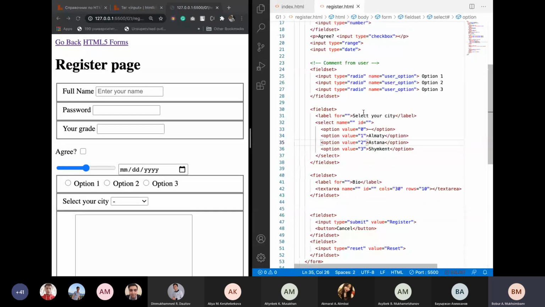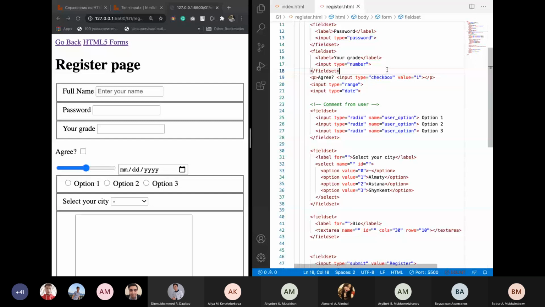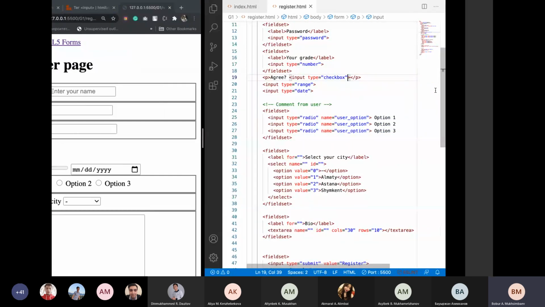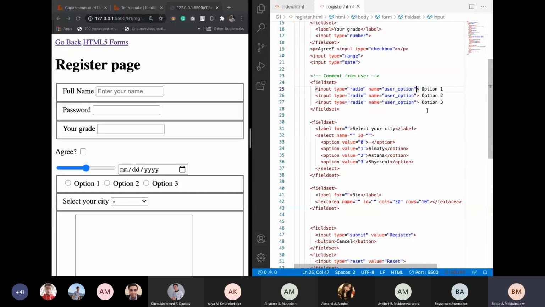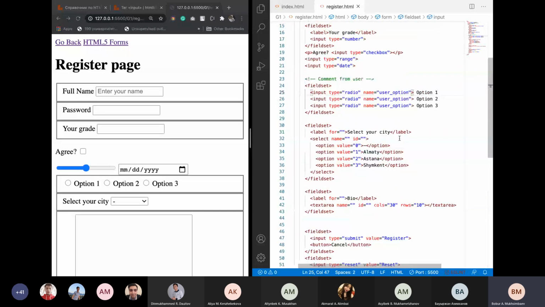And for instance, where is the checkbox? For instance, value is 1. Value is true. And the other is false. About the checkboxes, it would be just true or false values when we click on this checkbox, for instance putting this check, it might be 1, and deselecting this check, it would be false. The same thing for the other data types. For instance, here we have the value equal to, for instance, 1. If someone selects option 1, the value 1 will be sent to the server side. It depends on the task and on your value.